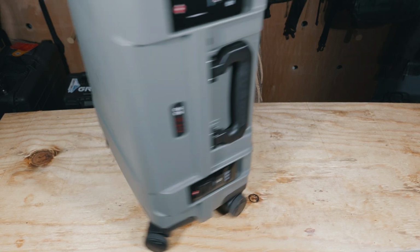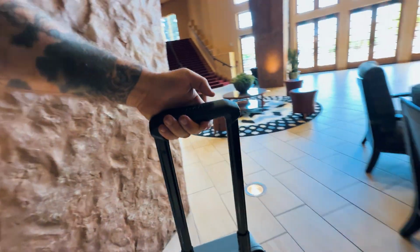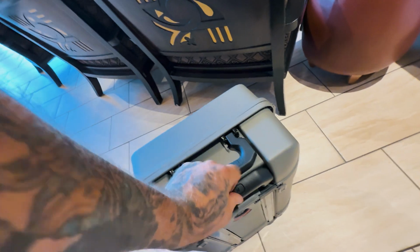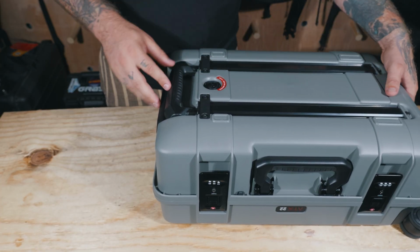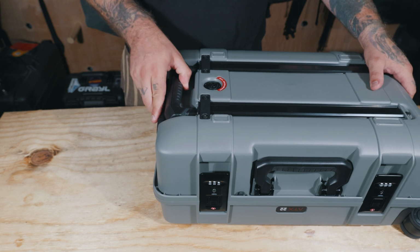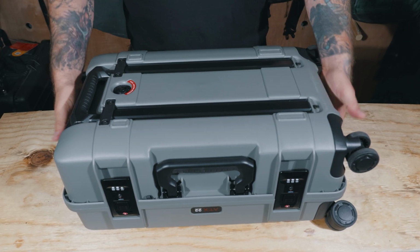So there it is again. Handle. There you go. Everything you need. And then this is a vent for air inside, so if you're going to different altitudes and stuff, you're not going to explode your luggage. But yeah, got all that stuff. Everything's waterproof. It's built to take a beating like everything else that Pelican has.